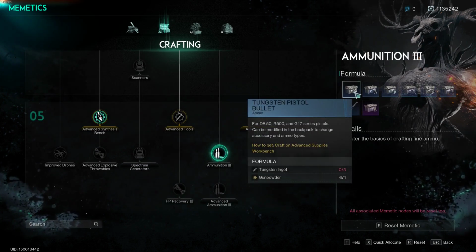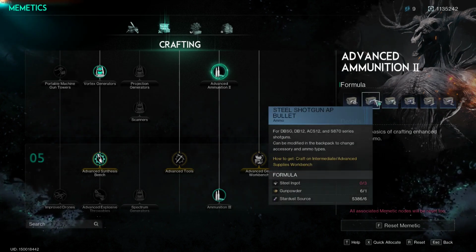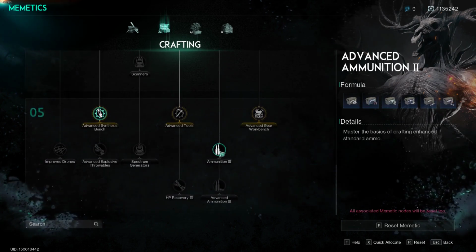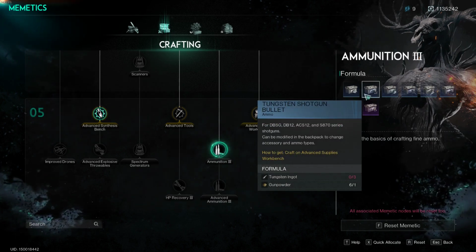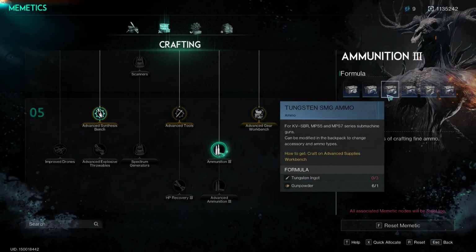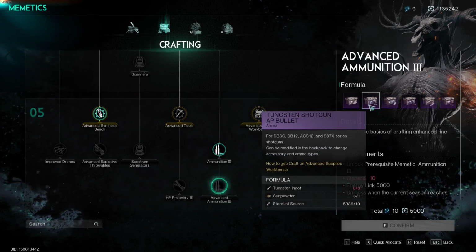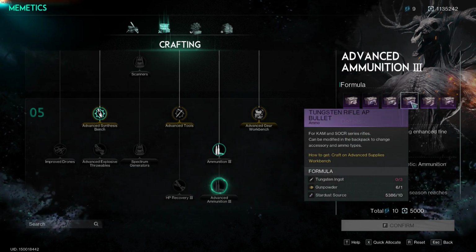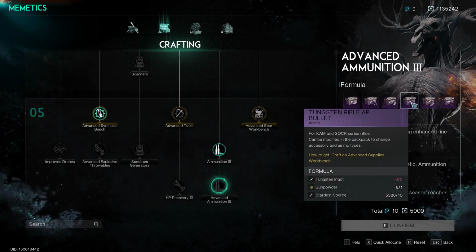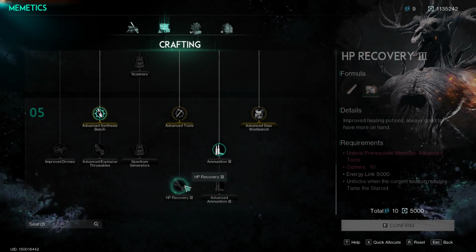Skip the AP. Skip any AP. I think this was steel AP, yeah. You'll have to go through it, but don't make AP ammo. And then eventually you're at tungsten. So your tungsten is the same thing. It's just an ingot, which you can get a lot of, and gunpowder. And then advanced ammo is AP again. So unless you're at endgame, and you got a ton of stardust to blow, as you can see, I'm not even spec'd into it. I'm not even bothering with that.